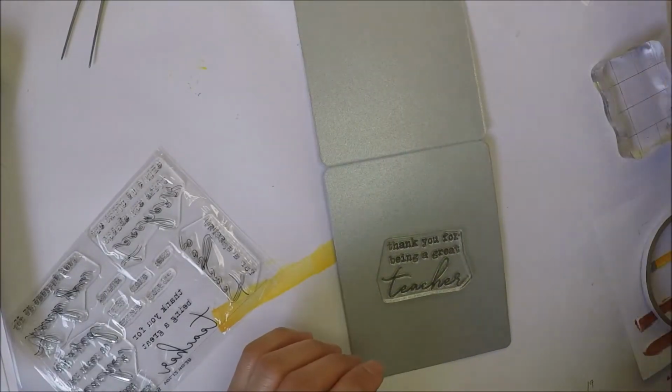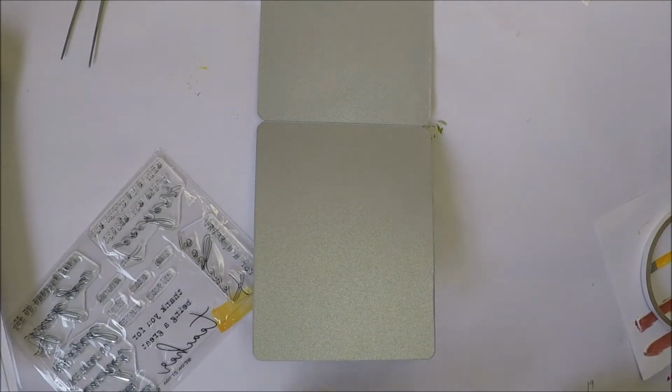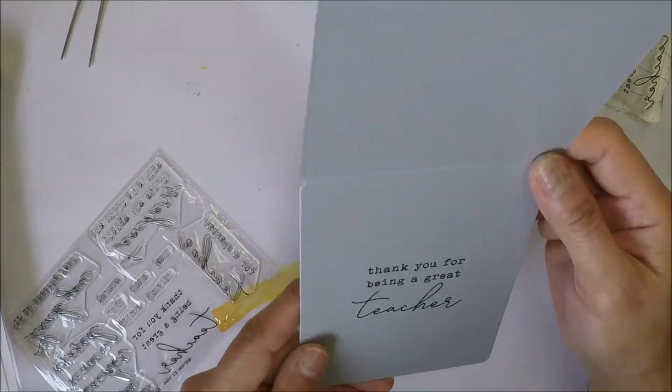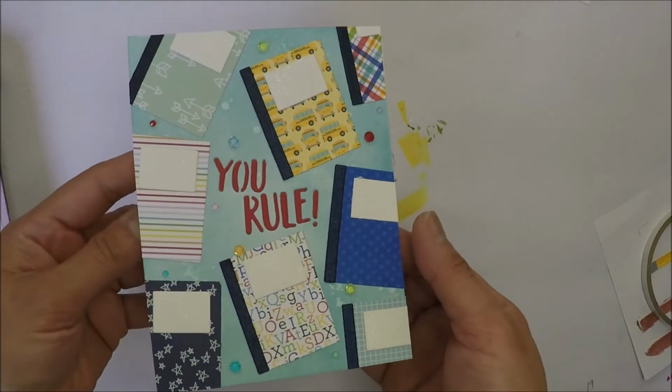And for the inside of the card, I again use one of the sentiments from the Paper Tree Ink stamp set, and I'm going to stamp it with VersaFine Onyx Black ink, and my cards are finished.